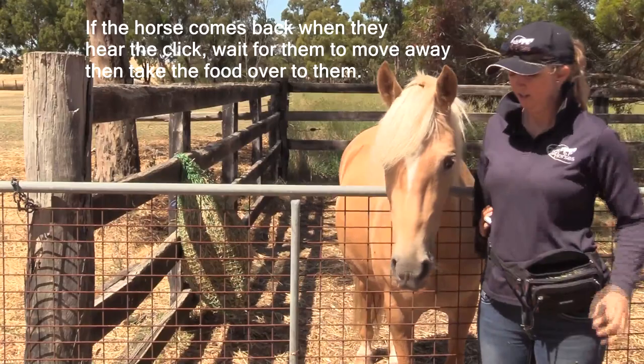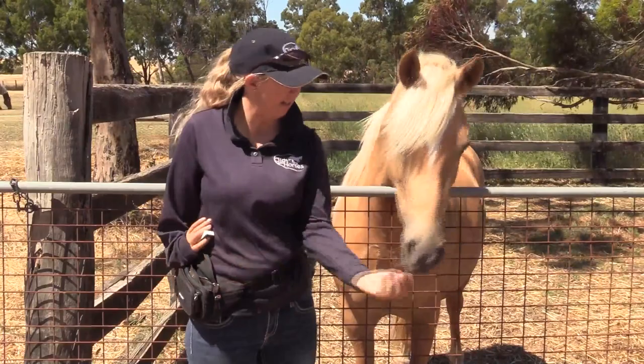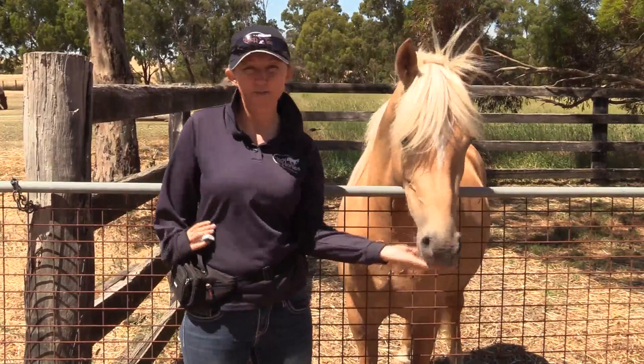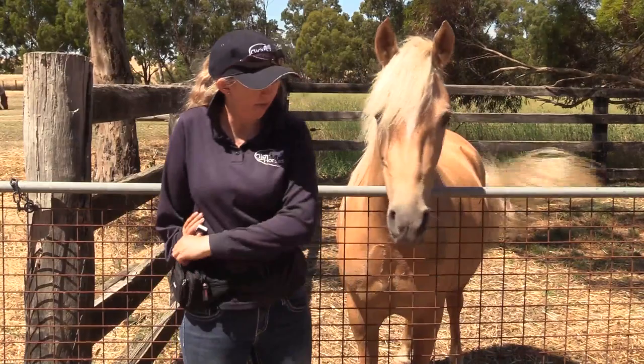So once we go to the other side, just make sure that we put our bum bag around to this side. And their head away from the food. And just remembering that we want to feed over the front of the horse's nose, rather than underneath the chin.